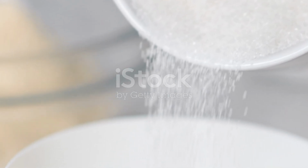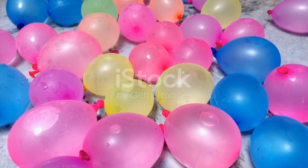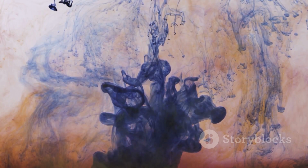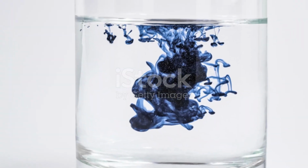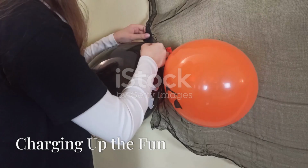But wait, there's more. As the colored sugar water spreads, it bumps into other colors, creating a beautiful blend of hues. This movement of molecules from an area of high concentration to low concentration is called diffusion. Pretty cool, right? We just witnessed 2 important scientific principles, solubility and diffusion. And all it took was a little candy and water.